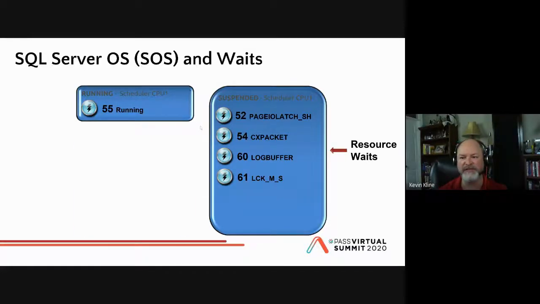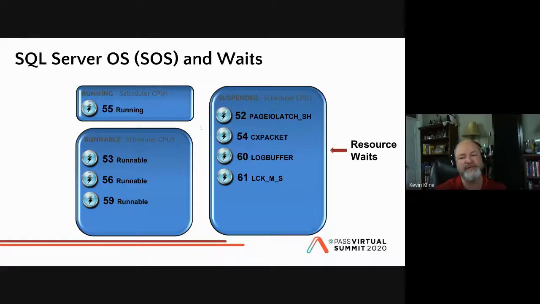And SQL Server then says, you know what, there are all these other processes out there that are simply waiting on a chance to get some access to the CPU. That's called a signal wait, because those different SPIDs, system process IDs, have given the signal to SQL Server, saying, hey, coach, put me in, I'm ready to play. All I need is CPU. Whereas the others in the suspended queue are all waiting on specific resources. And the time spent waiting is tallied up and put into general buckets that help you understand what the problem is. Those are called your resource waits.